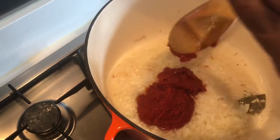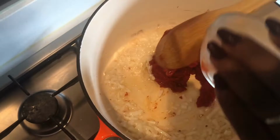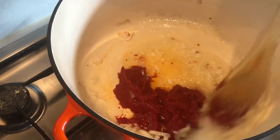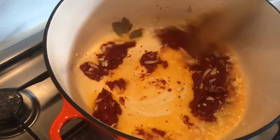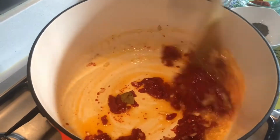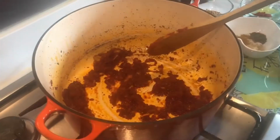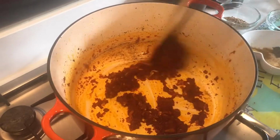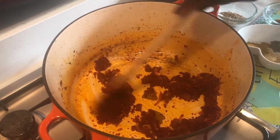Okay, and we'll stir that until it's dry, kind of. Okay, we just keep stirring, because if you don't stir it, it can begin to burn and stick to the pan. So we just keep stirring. Okay, so as you can see, that's the tomato paste. It's all dried up now.